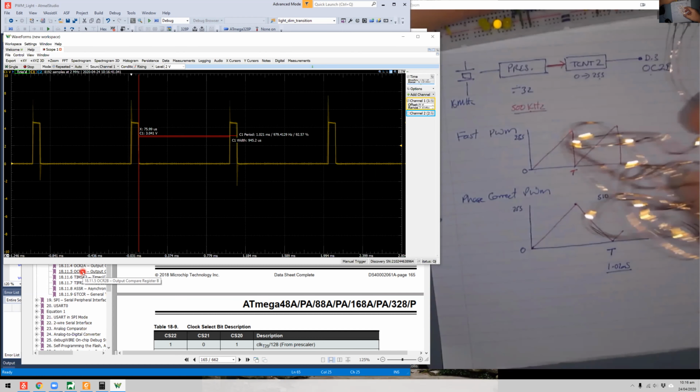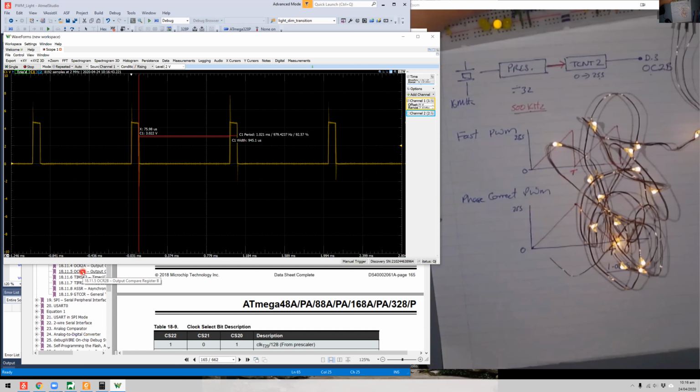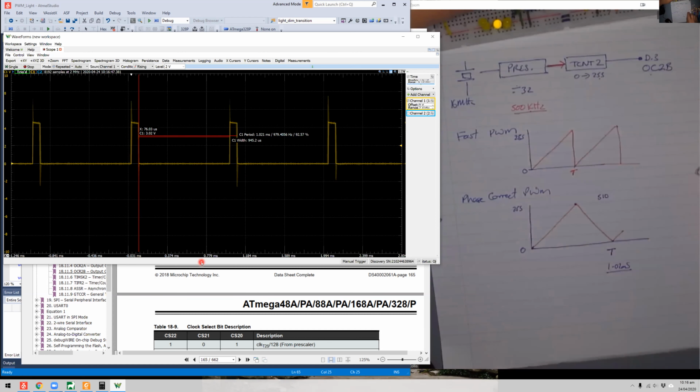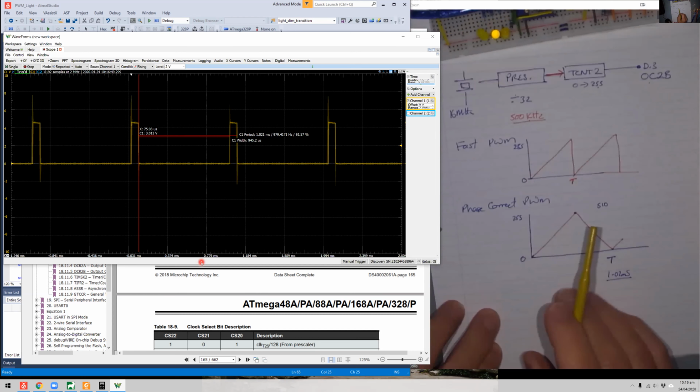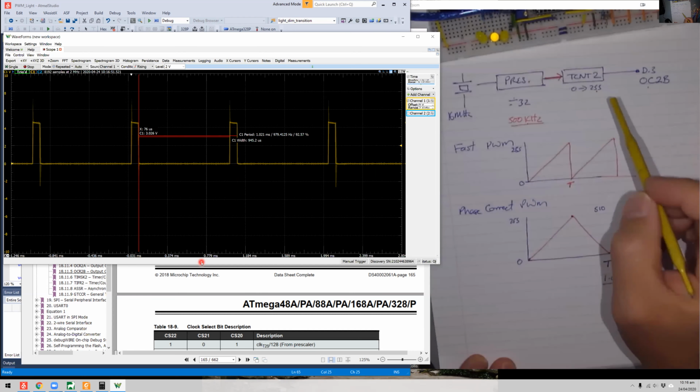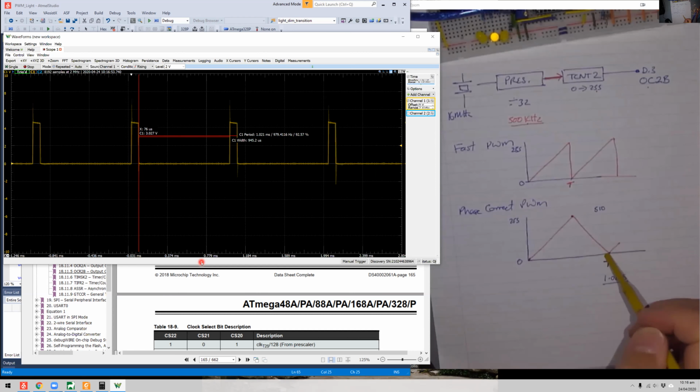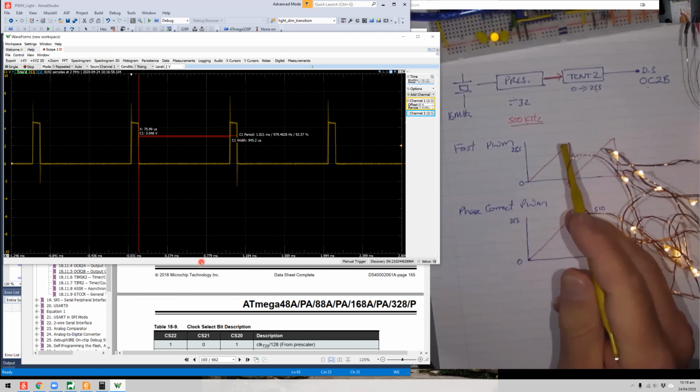Okay, so now they're dimming down. But of course, you can't see them flashing. They are flashing on and off, but you can't see it because of the rate at which they're flashing. That rate is controlled by the divide by 32 and then the count up to 510, which gives us 1 millisecond, so about 1 kilohertz. So they're flashing 1,000 times per second. Our eyes are not able to see that.